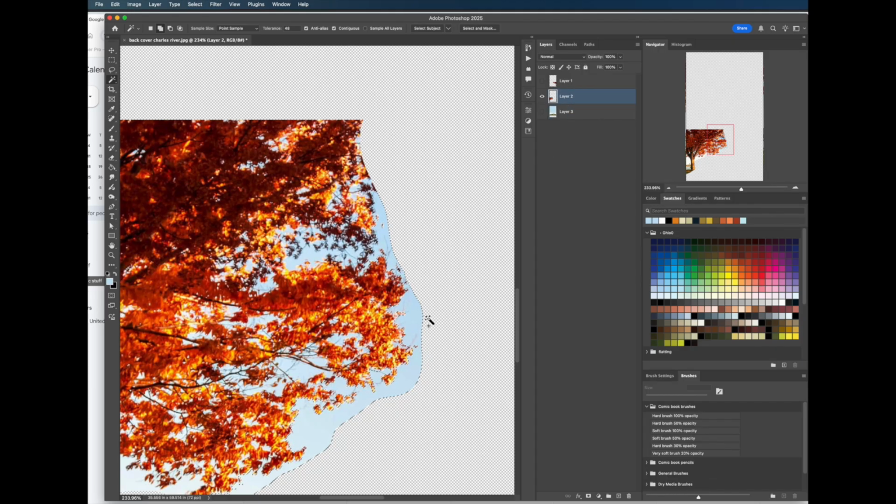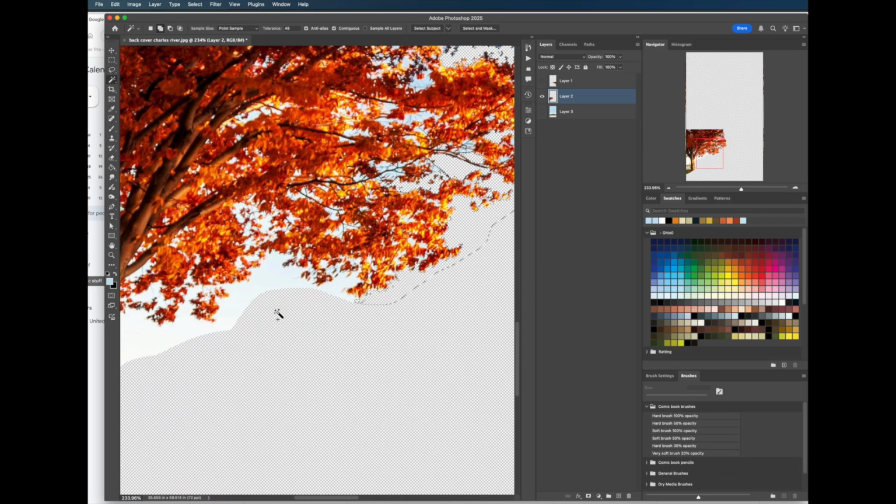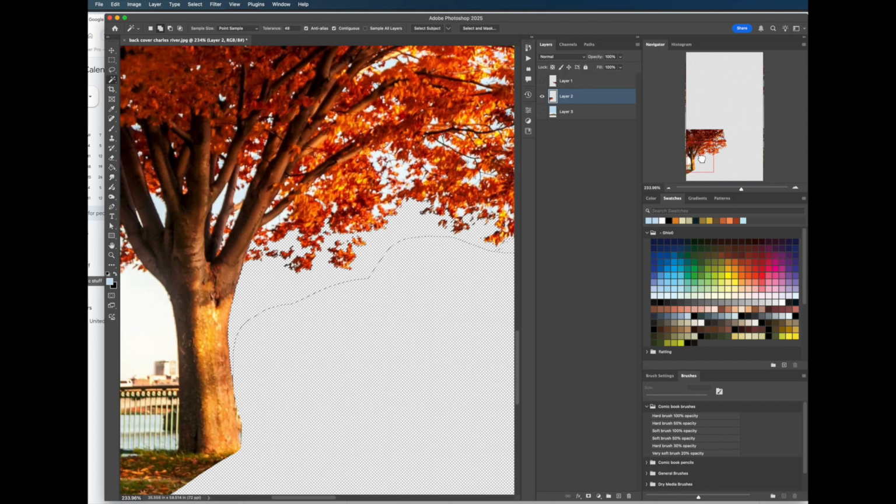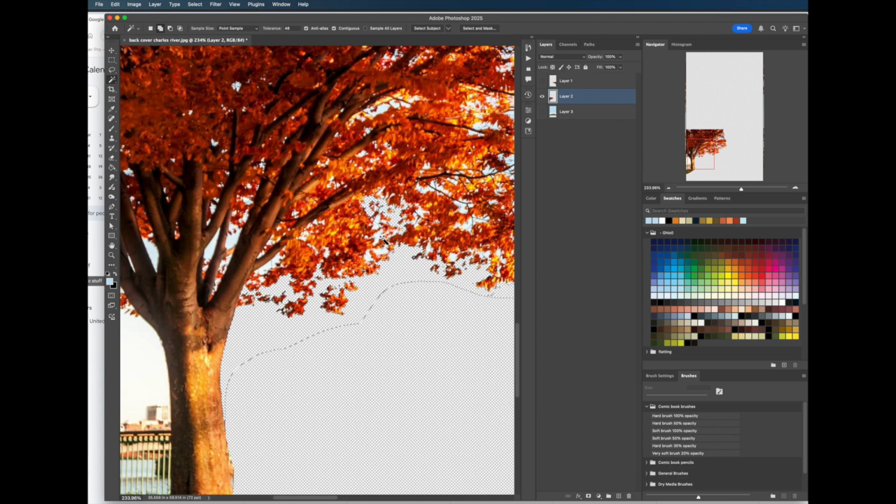Here we go. Now I've selected a whole bunch of that blue sky by clicking on it. We'll hit delete. And I'm not going to get obsessive with this, just move around and definitely get the stuff on the outside to make it fairly transparent. Okay. Good. So I did that one.